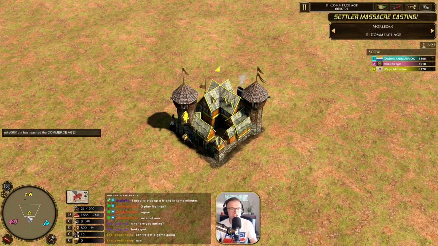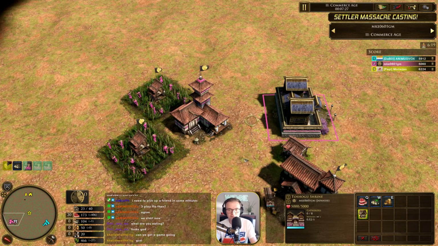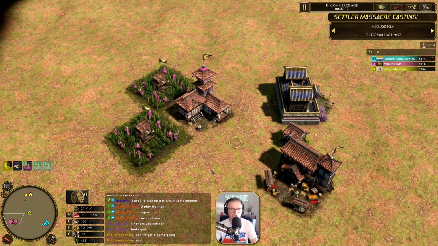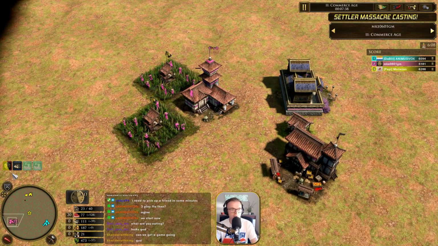You can see MK's just managed to get into the commerce age. It is a little bit slow for Japan here. He has gone for the Toshogu Shrine, which is the one that I go for, actually. That's actually quite a good shout to go for. I like to go for the Shogunate after this one, I think, normally. It's quite a nice one to go for.